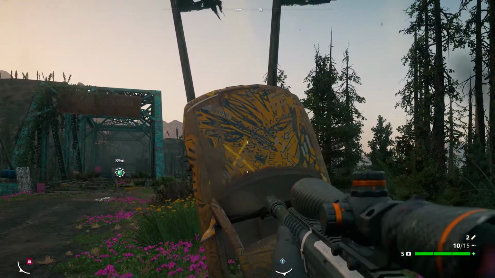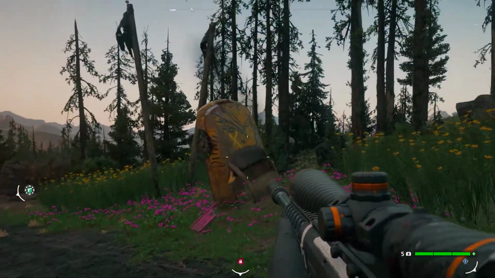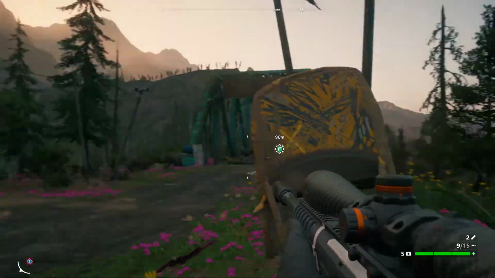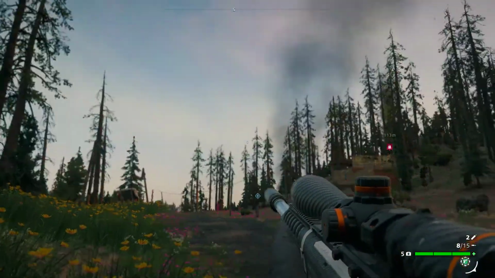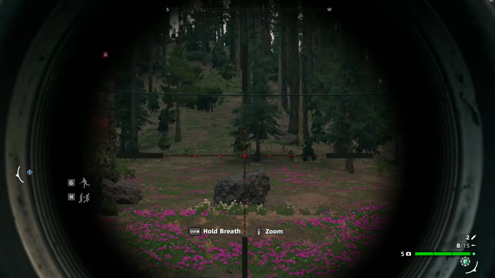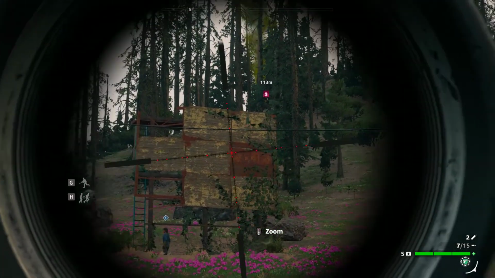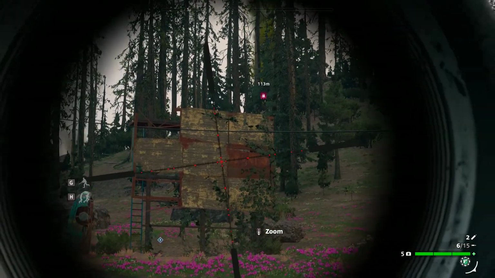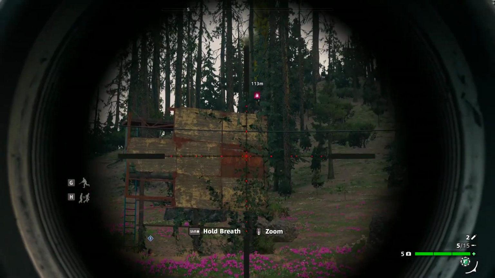So let's check this one out. This is the sniper, the 4th grade sniper, and it's the most powerful sniper in this game. Let's kill anybody if we find one. No one? That one is our guy, so I'm not killing him. You can see the blazes. Oh boy.